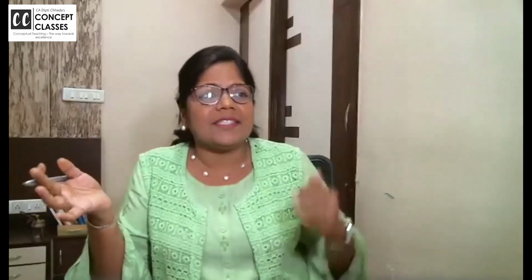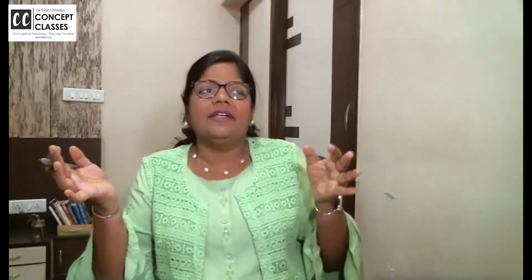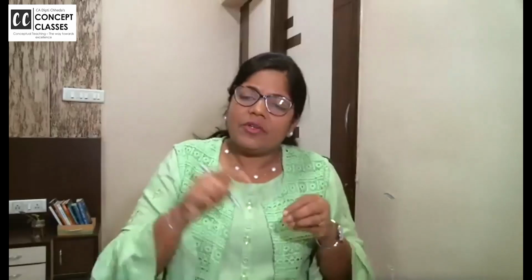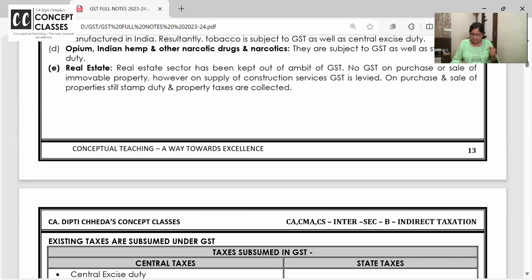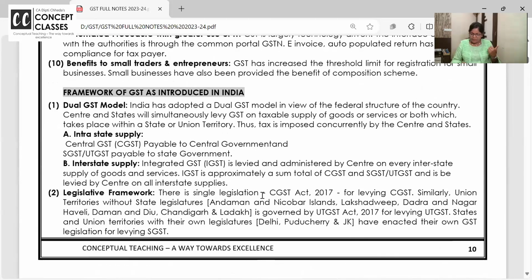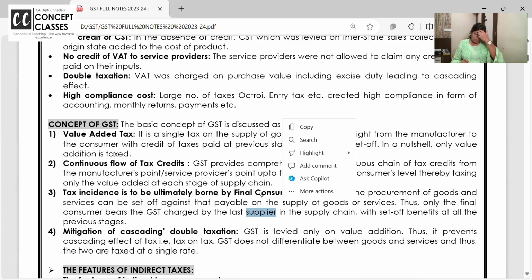Still today it is there. Suppose I am paying excise duty, say 16 rupees on 100. Then GST is charged on 116. So on the 16 also I am paying. For this cascading effect, I have already printed one example. There was a little mistake yesterday, so I have corrected it. You all have taken a printout of the material, so please correct it.